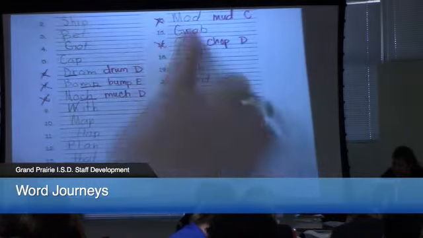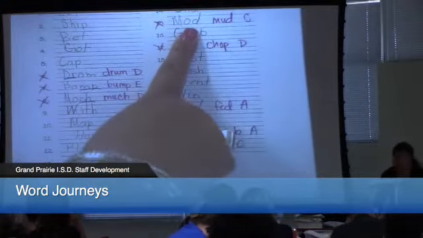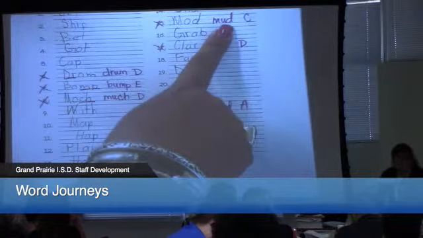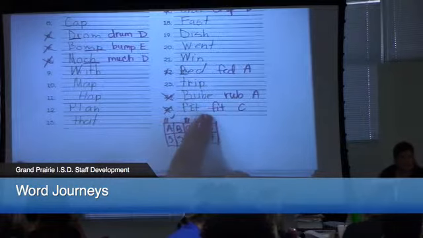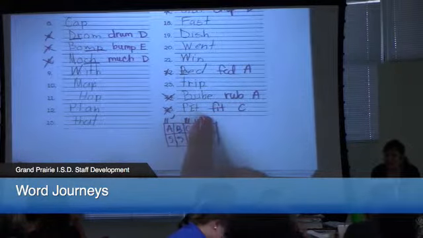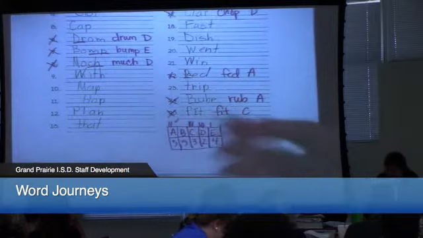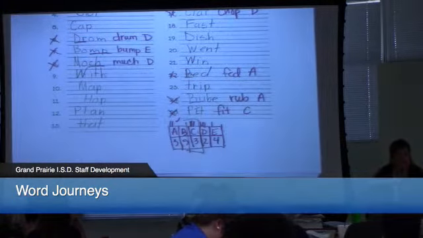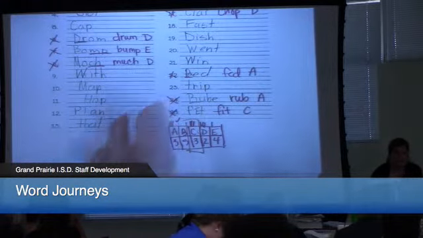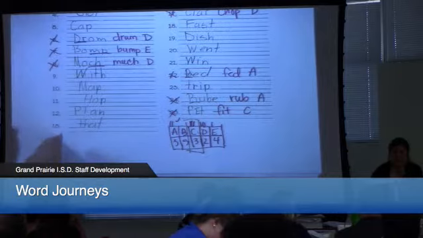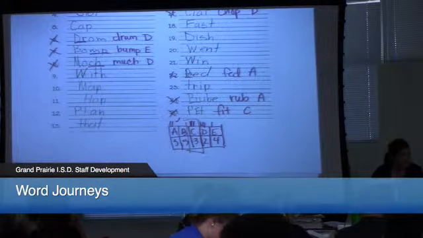C, I have mud, mod to mud. And then down here, I have fat to fit. Yes. Does Paddington Bear need my help? Yes. So what I do is I say, this is my starting point. I don't need to worry about D right now because I've already found my instructional level. Just like the DRA, I found my instructional level. I've got to start at C first, and then the progression is going to allow me to move to the next pattern.